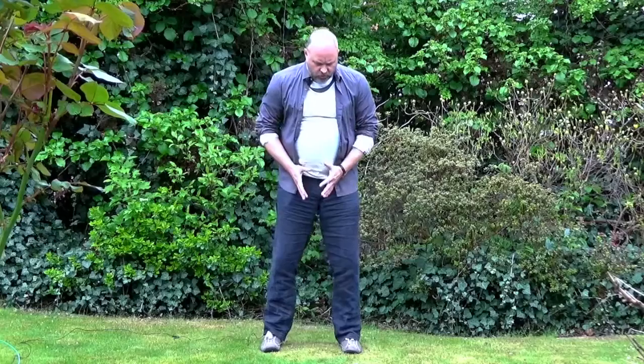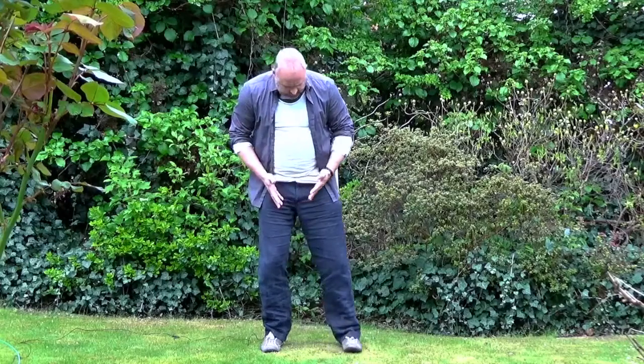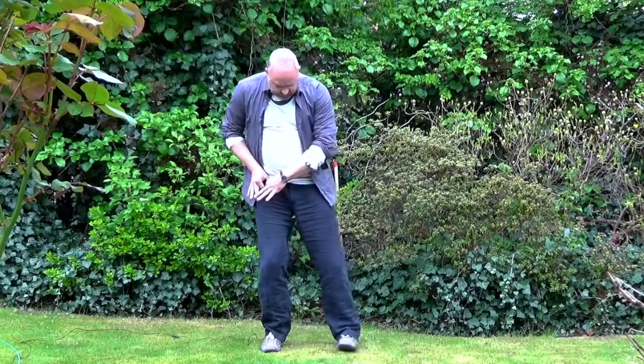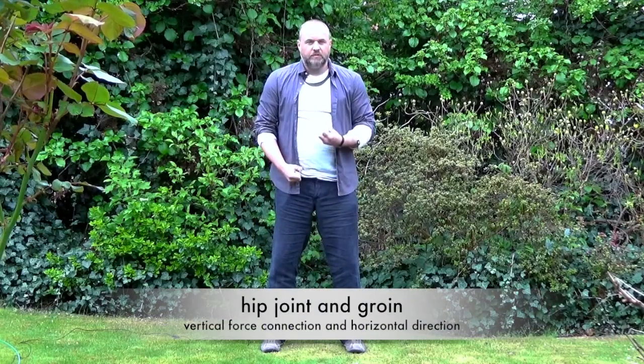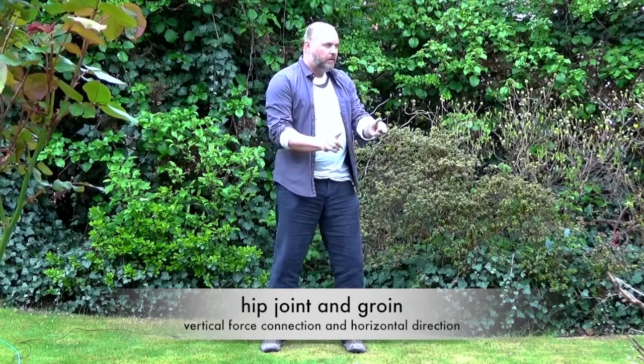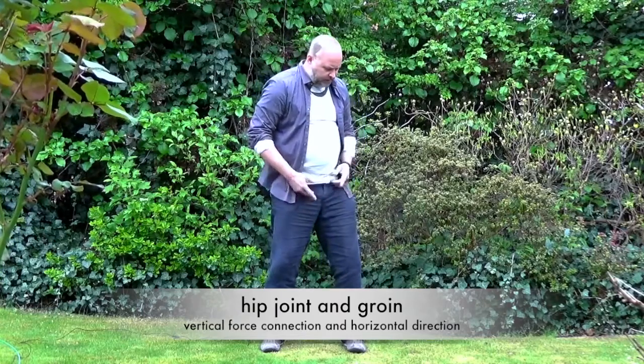The sinking and rising induces the force connection from my own center to the center of the earth, primarily just to get direct access to the earthbound essential power source. And the hinge function of the groin, perhaps you can see it in the movement and fall of the folds of my pants. This function enables me to take the primary vertical force flow from the ground connection and address it also into horizontal directions.